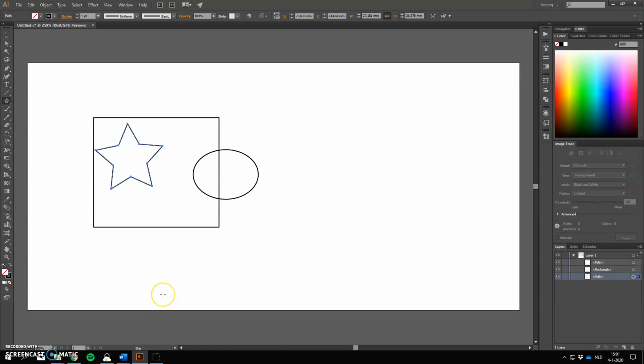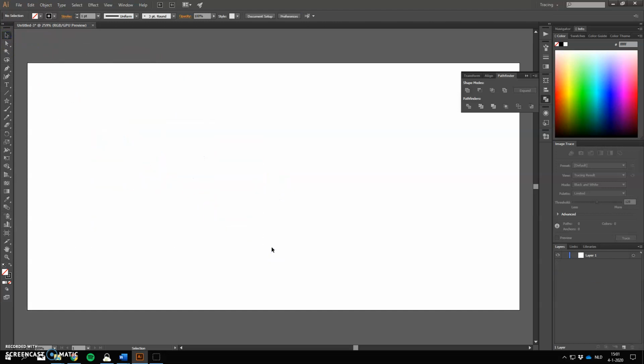And now the last thing I want to show you is the Pathfinder tool. Now it's a little bit hidden away. You'll have to have this icon over here. Click on it and you'll get a different menu coming up. Now what I want you to see is, I'll just remove all of these first of all. Just selected them and pressed delete.